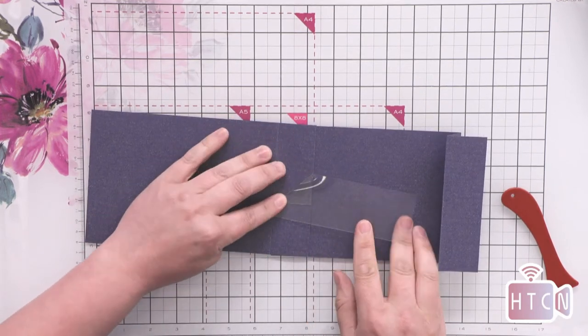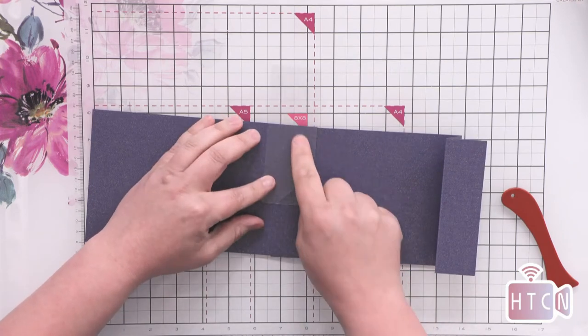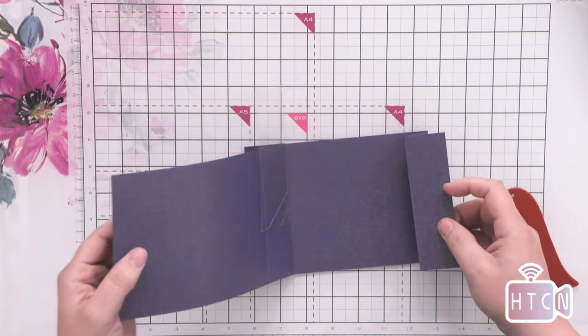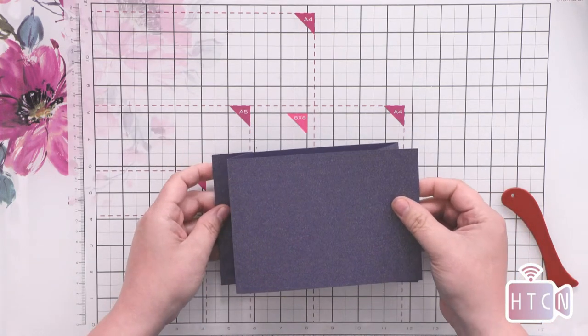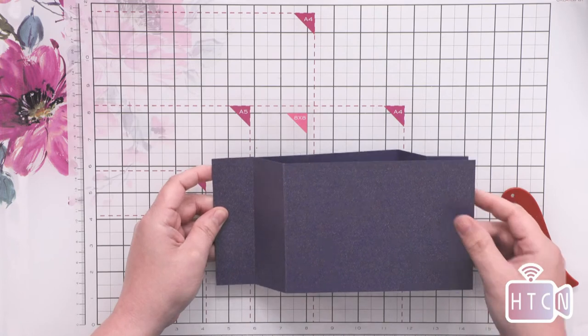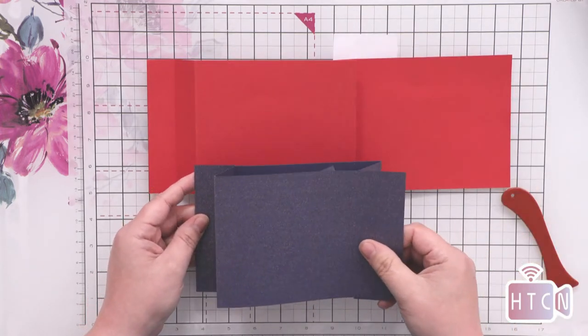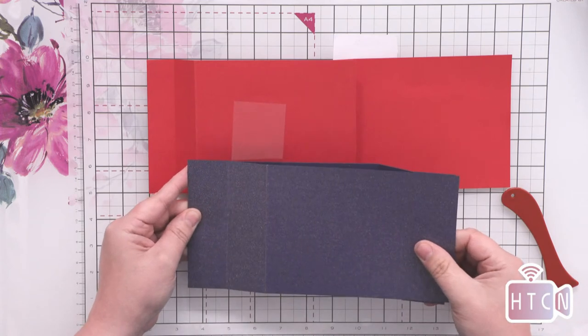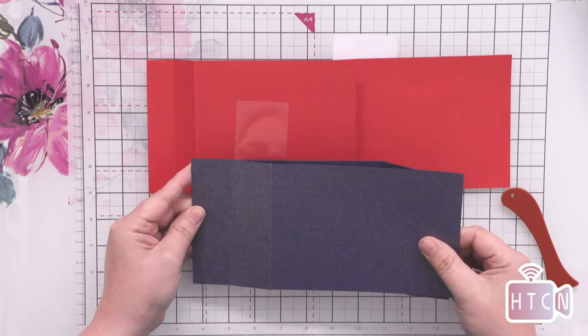And at this stage, you can just check that it's not going to actually stick out the bottom of your card. Oh, it's going to hinder the top corner. So that's fine. And then I don't know if you can see on there, but you can see the actual acetate panel does come up. Put a bit of red there. Oh, there you can see it on there, can't you? You can see then that you can check it's working before you stick the other edge of your card together. You can see that's popping up there, lovely.